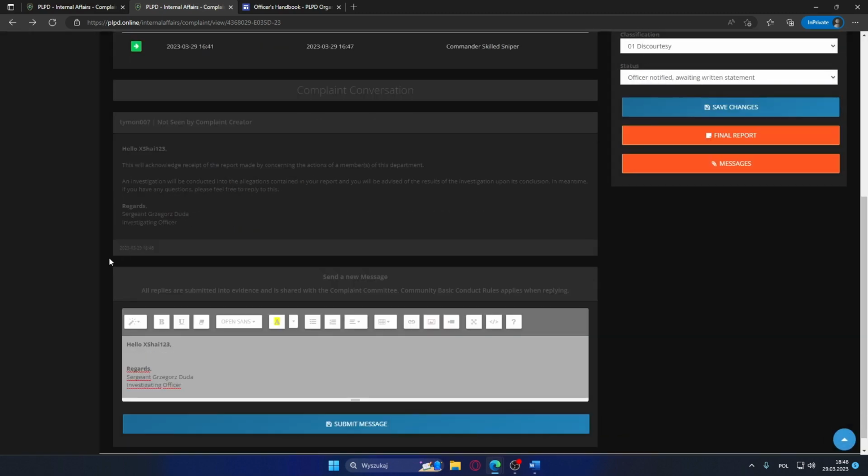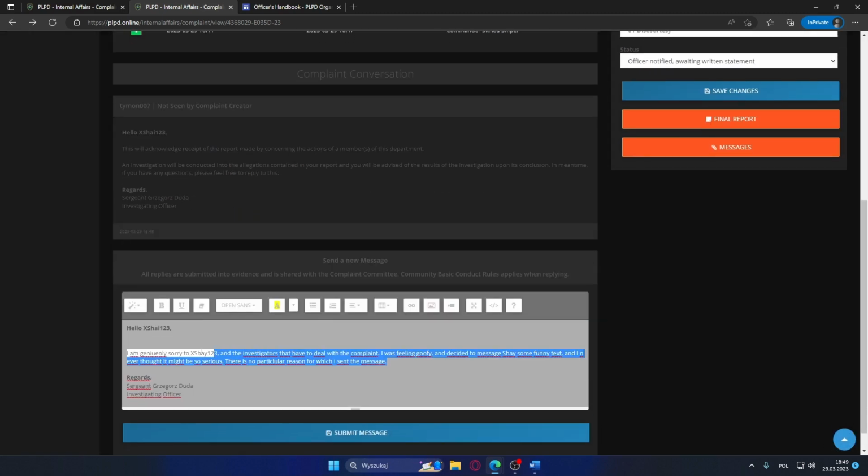So I'm going to copy the statement. It is going to paste along with the format and white background, so I'm going to reset this to default. I'm going to put it in quotation marks so the complainant can tell which is my message and which is the message of the defendant. And I'll just write something like, "This is what the defendant provided as his statement. Please leave me with your thoughts." Because I want feedback, basically.